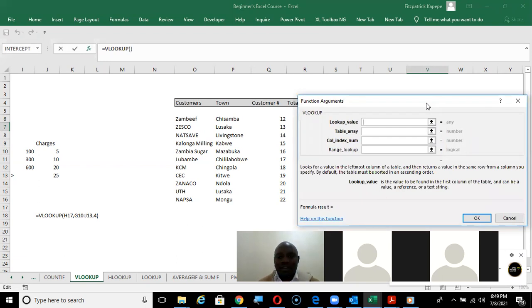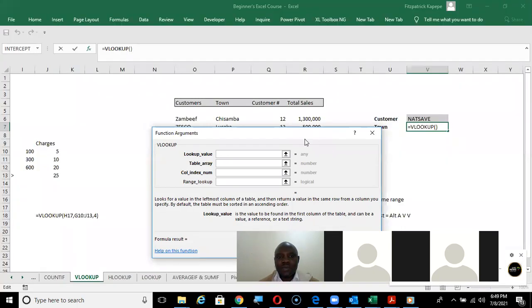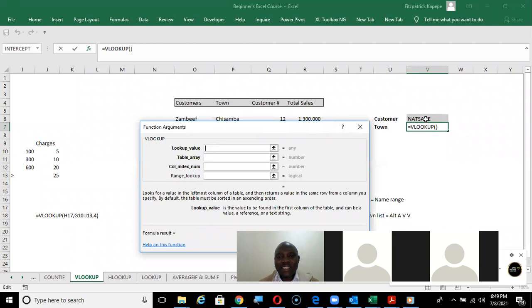So in this case, the lookup value is the customer, who in this case is NatSave in V6.